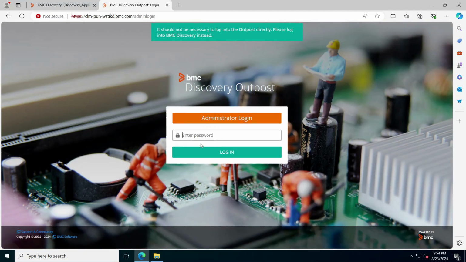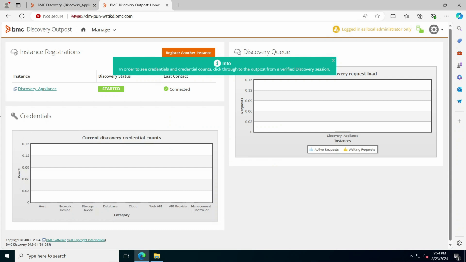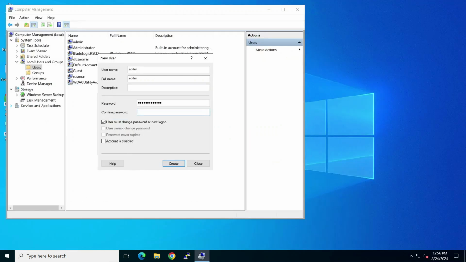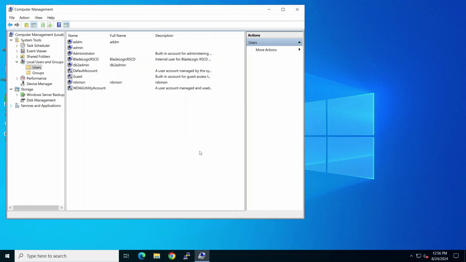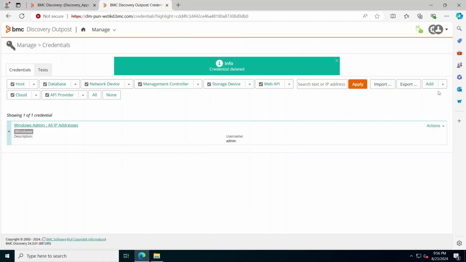We'll create a Windows type of credential. Let's type the password. Let's retype the password. And create. Now let's configure the same credentials in the Discovery Outpost.